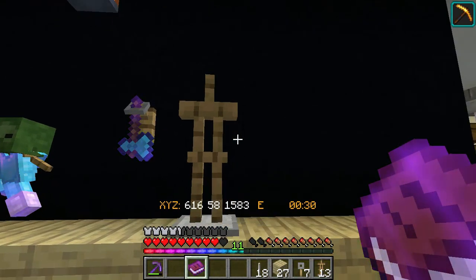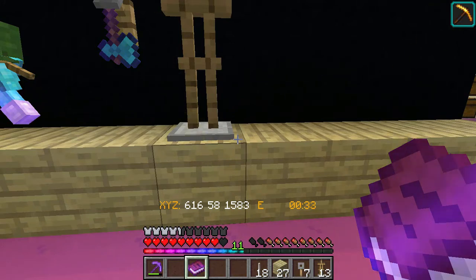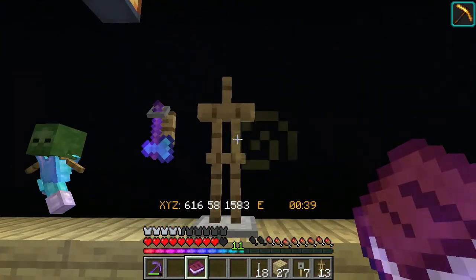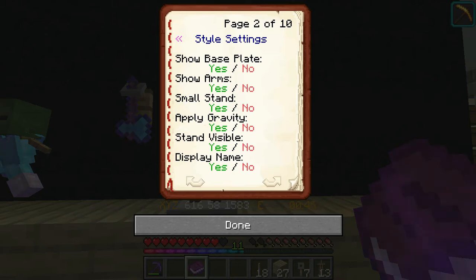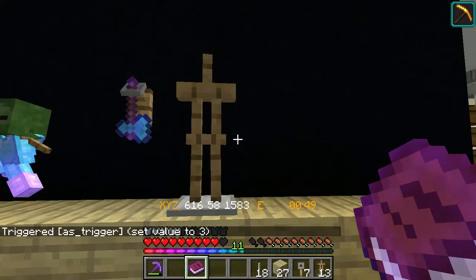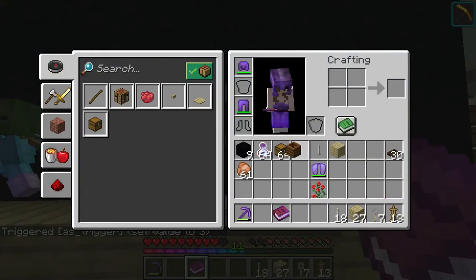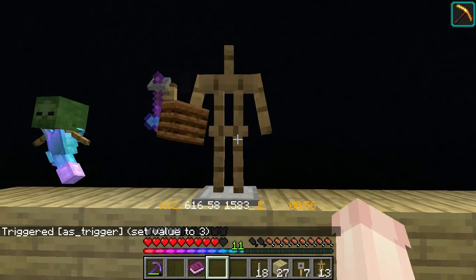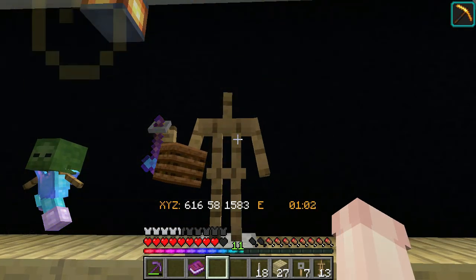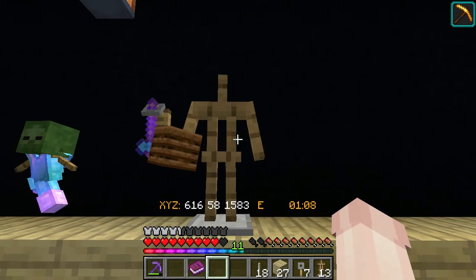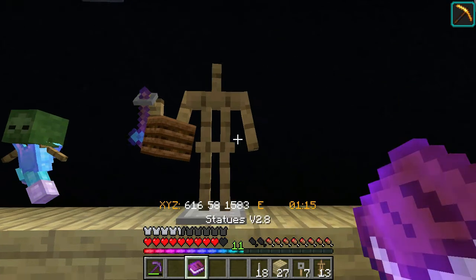All right, so moving on to the next thing. We're going to put a block on the surface of this birch plank right here. So the first thing we're going to have to do is go into styles and give it arms because the armor stand can't hold anything if it doesn't have arms. Then we're going to give it the block that we choose for it to hold. We're going to give it a composter because we're going to do something a little more complicated with it on the next step. But I like to use composters as little mini trash cans. But in this case, we're going to use it as a flower pot.